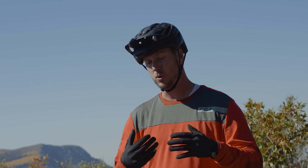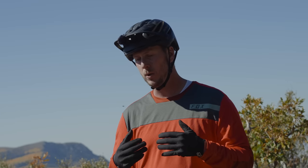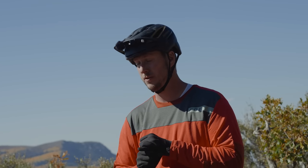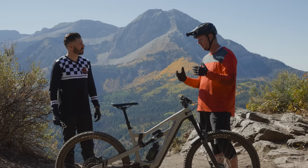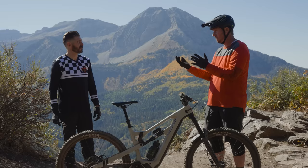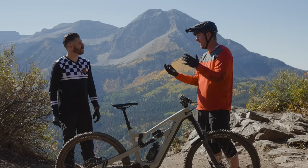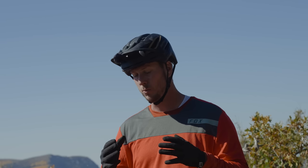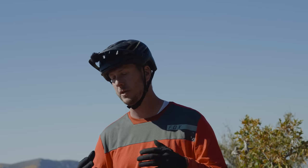With the e-package, when designing bikes — especially e-bikes — we wanted to make sure we're building a mountain bike first. Handling is huge for us; we want to make sure that cornering, descending, and climbing positions all work. The kinematics are working, and then we add the motor to that — versus having a motor and battery and coming up with geometry that fits around that packaging system. It's really bike first: suspension kinematics, geometry, and then we work really hard to package the motor and battery system together to get a bike that's going to ride really well.